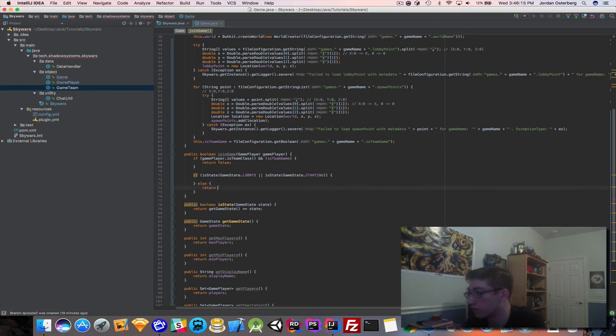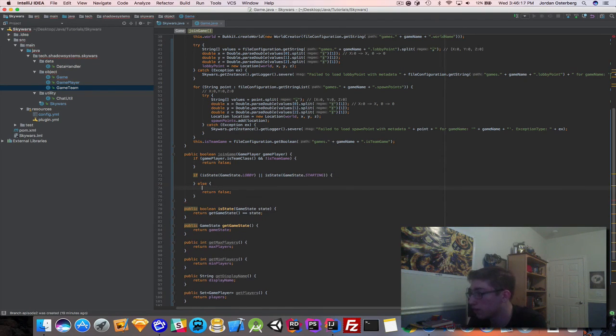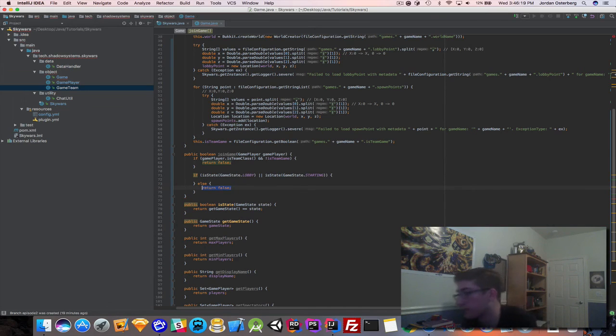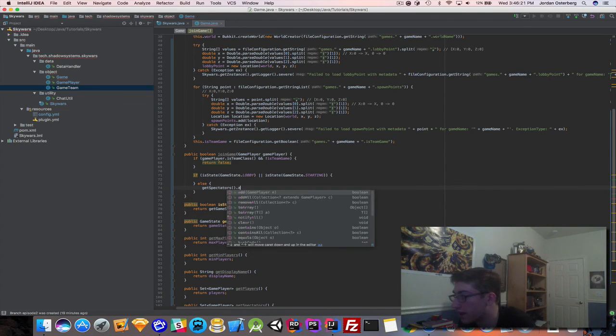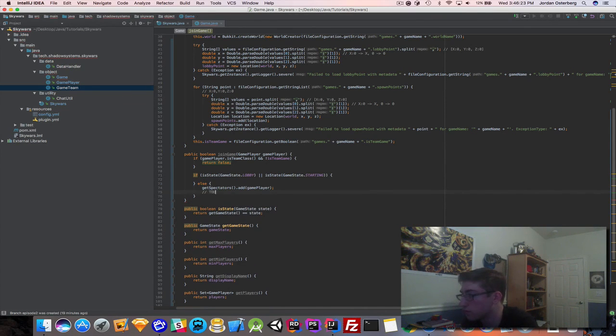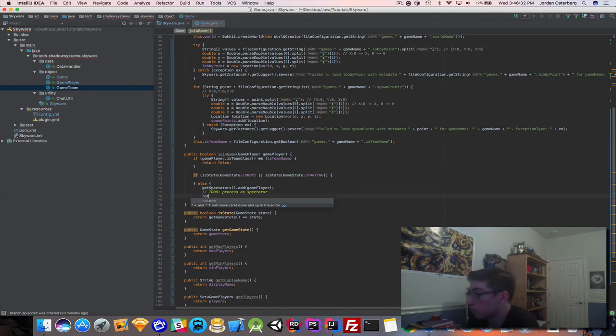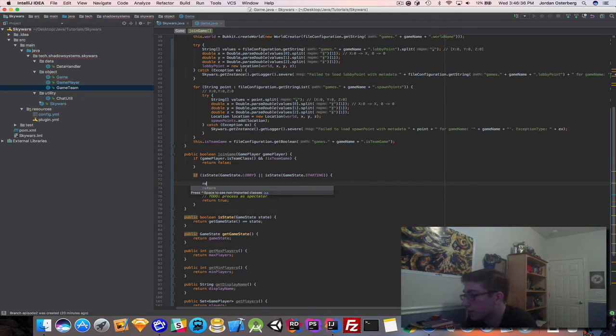Otherwise, we're just going to return false and say, actually, we can add them as a spectator. So we can say get spectators.add game player and to process as spectator. Return true, I guess.